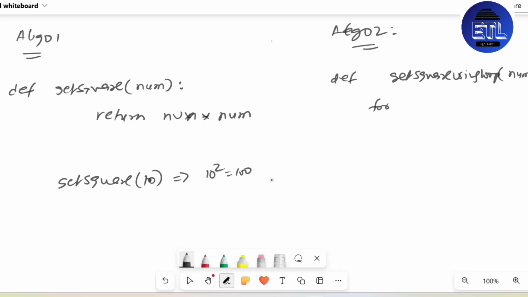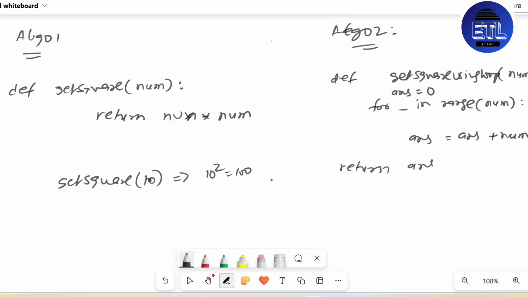I will say for in range number, starting with answer equal to 0. Here I'm going to say answer equal to answer plus number. Finally, after the for loop is completed, I will return answer.